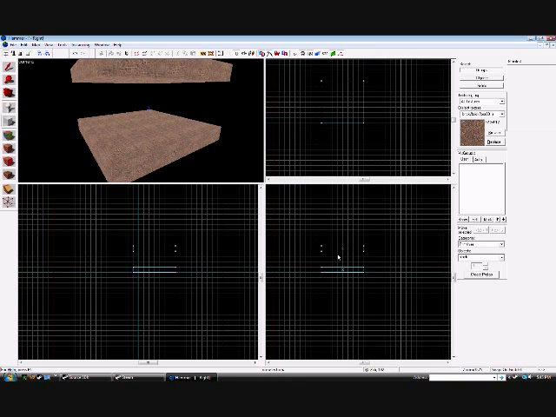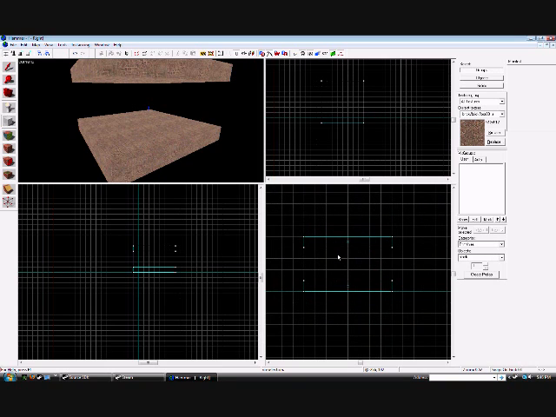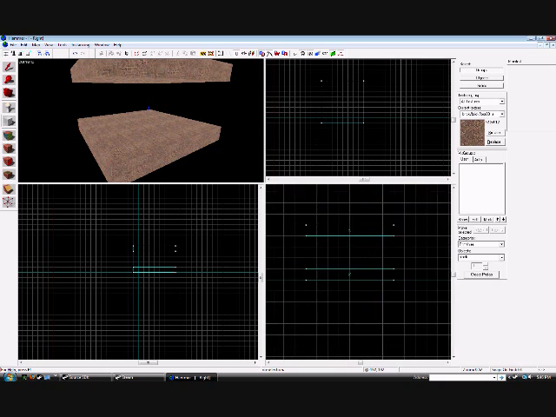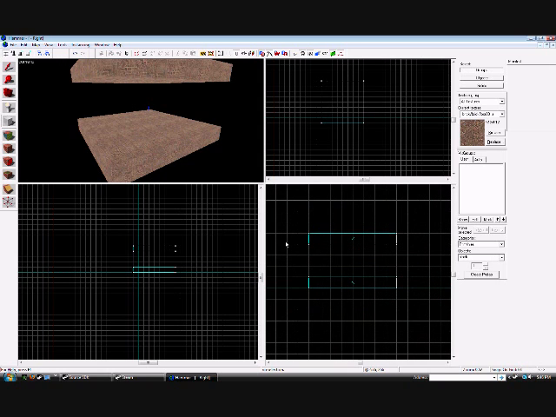So to make walls, the first thing we're going to do is press the block tool, and then we're going to zoom in on the side view by using the mouse wheel. So we're going to get in closer, and then we're going to hold down the space bar, and we're going to hold down left click, and we can move this around so that it's nice and centered.